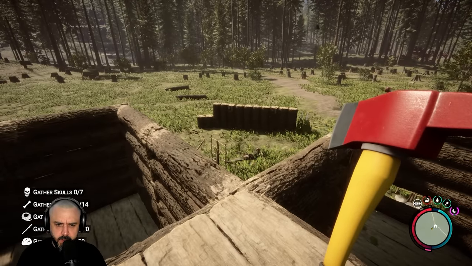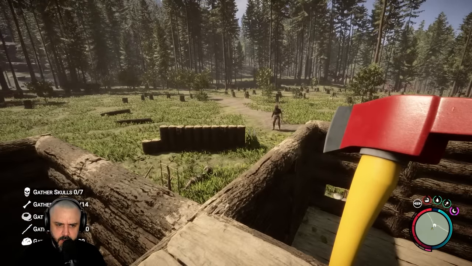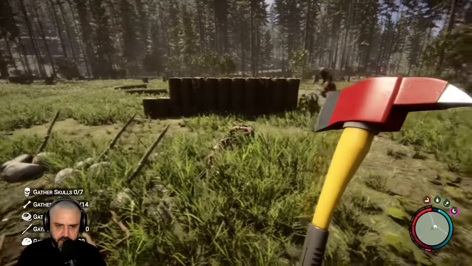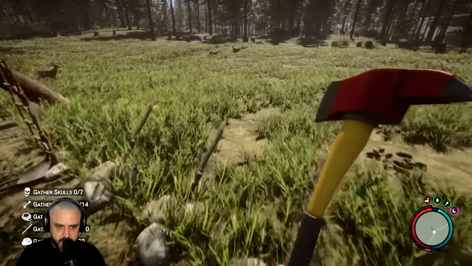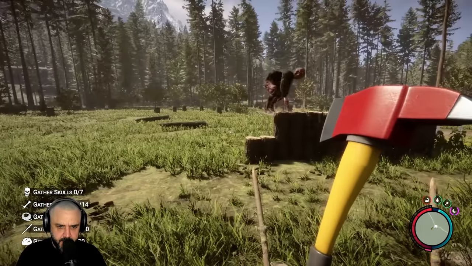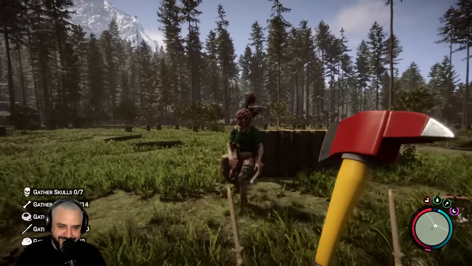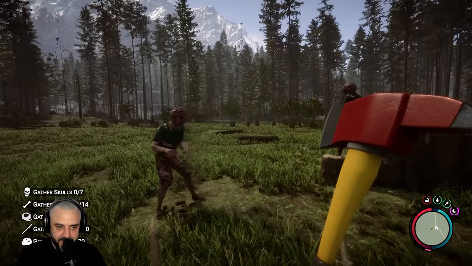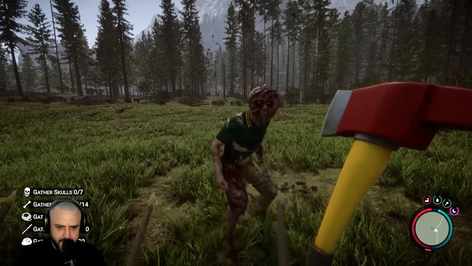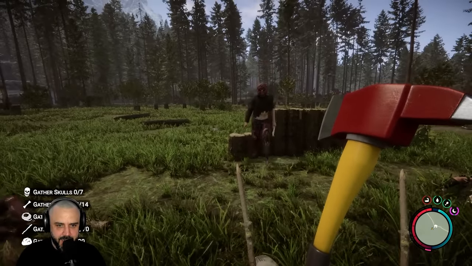What the hell? What happened to him? Oh, he ran into the spike. Let's see what happens. We're just going to chill right here. See what he does. Hey, guys. What's going on? Nice helmets. It's okay. You can hit them half walls. I don't care. Ow. Oh, my God.